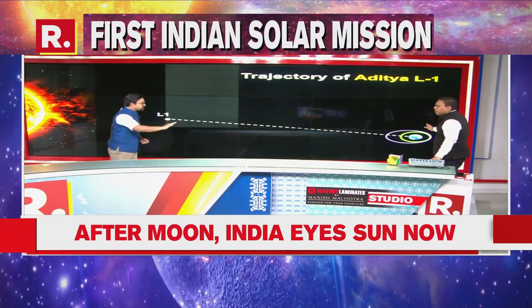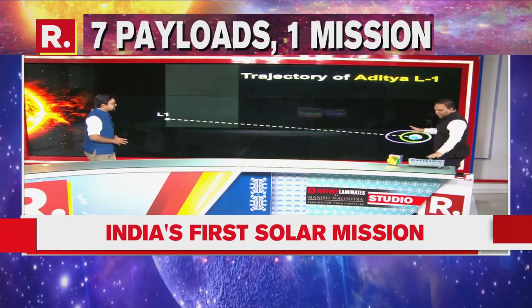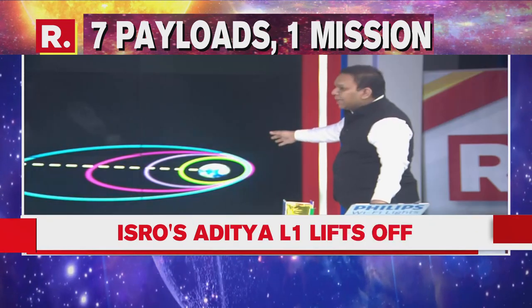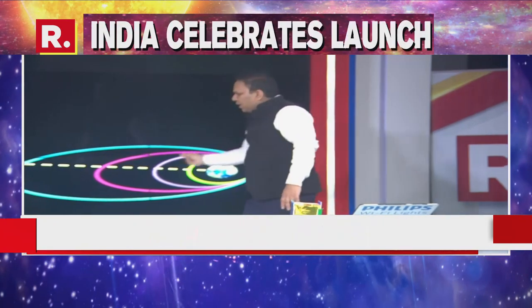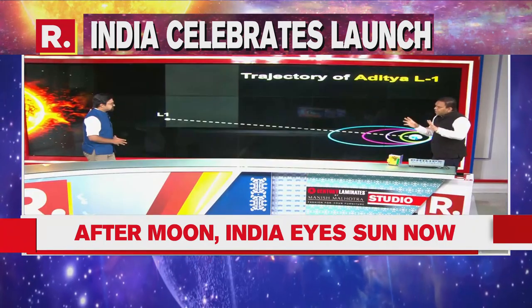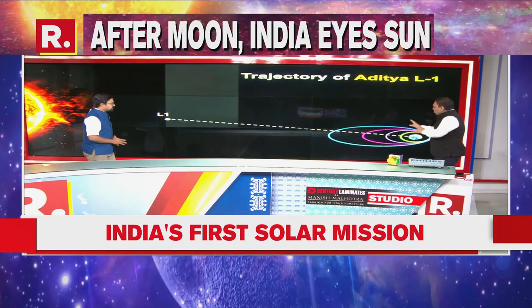So the separation has already taken place. PSLV has no role to play now. It's only Aditya L1. Stage one, we will elevate the orbit. Two, and the fourth time we do it, magic happens. Because now the orbit becomes really long, really elliptical. We are using thrusters on board L1 to do that. There are 8 medium-sized thrusters available on board L1 to do so.